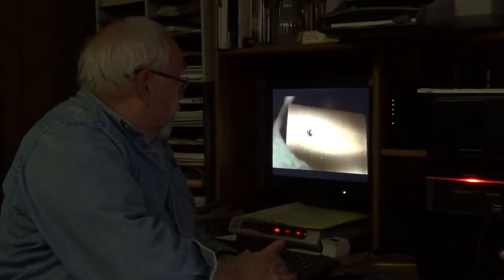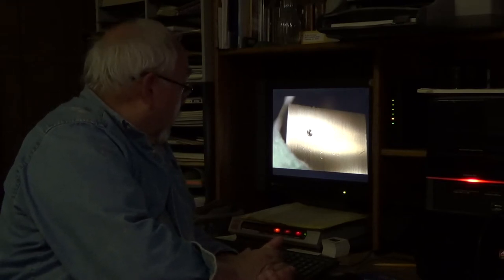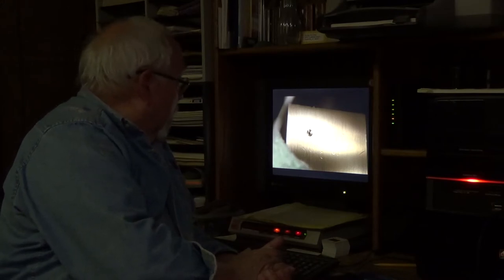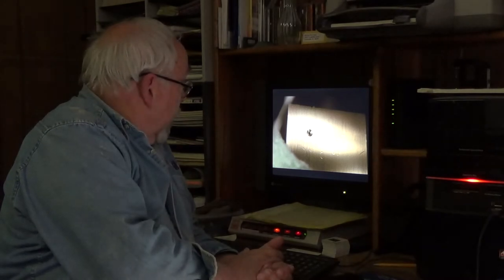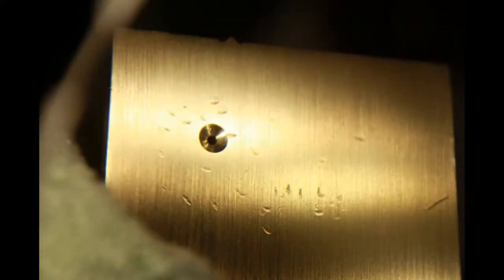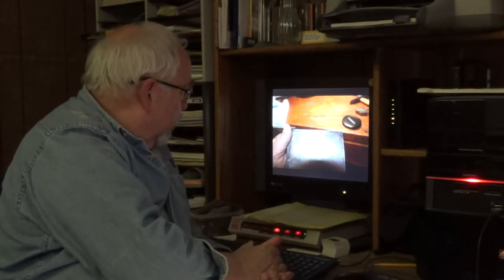And this picture shows one of the plates — the back plate I believe — that somebody decided to, I don't know what they were doing, it looks like a woodpecker went to work on it to ding it all up. Heaven knows what they did. And this is one of the doors on the side of the iron box the movement is in. It's also stamped with number 51.